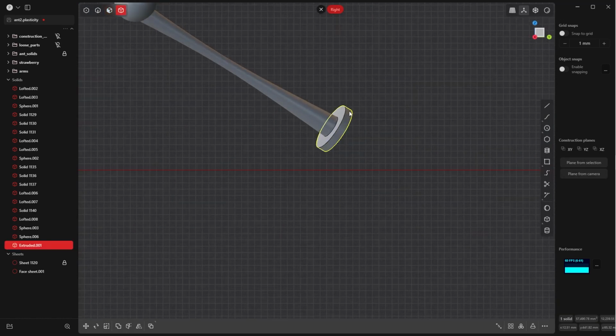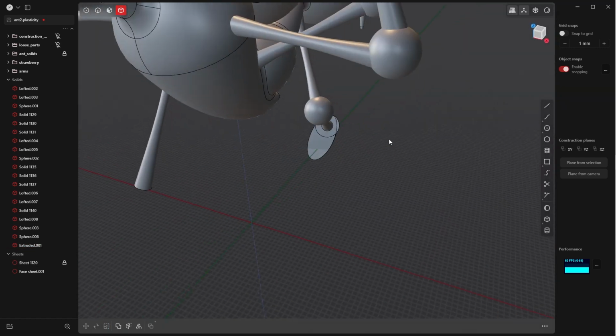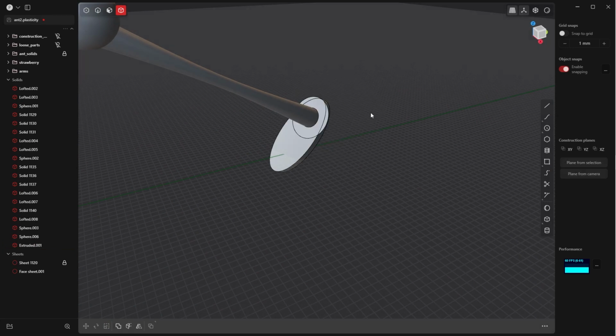Go to solid mode, select this guy, press S. Again, we need to enable the snapping and change the pivot. Make something like this and bring this one out. We have something like this, and we don't need this face any longer.